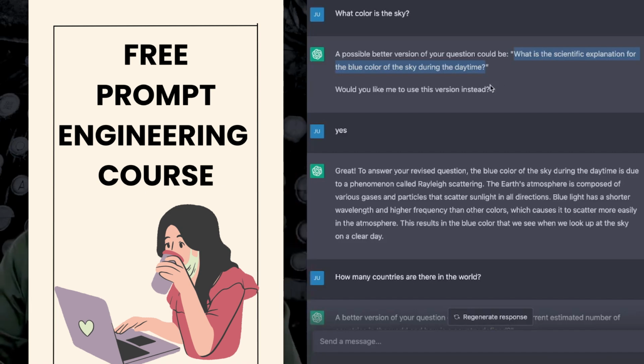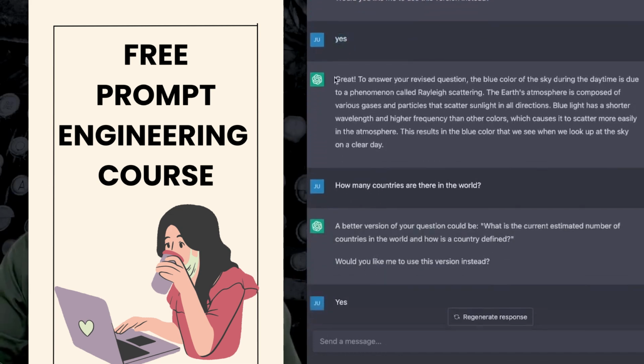The other thing that we can see is we talked about a prompt being something that can elicit information from the user. And so now we're seeing that ChatGPT, in this case, the large language model, is asking us for information. It's prompting us. It's soliciting information, and it's saying, would you like me to use this version of the question instead? So now we've got that extra dimension of a prompt, it soliciting information from us, and we say yes. And then it goes and answers the question.